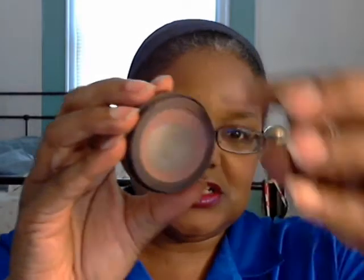So, okay. Here's a question I'm going to pose to you. How soon do you throw your stuff away when you hit pan? Some people, the second they hit pan, they toss it, even though they still have product around the edges. Now, I still have around the edges. If you have a blush like this, do you say, well, it's about time you toss it, or do you continue to just use the edges until it really is nothing but pan? Let me know, because I would like to know how soon you throw things away when you hit pan.